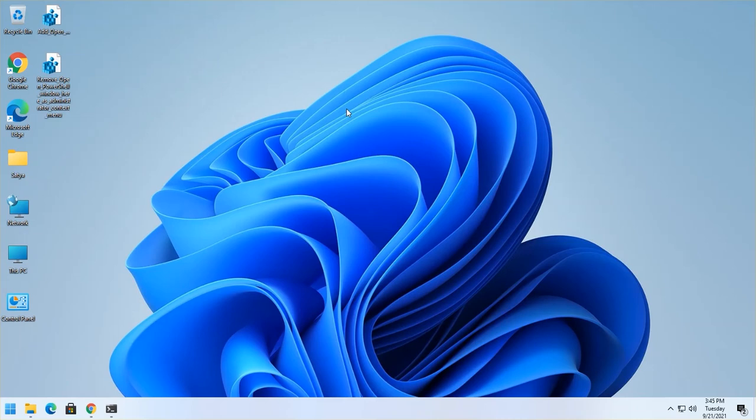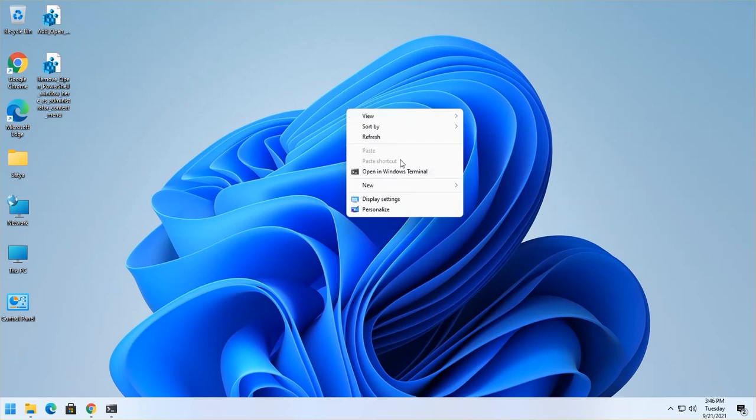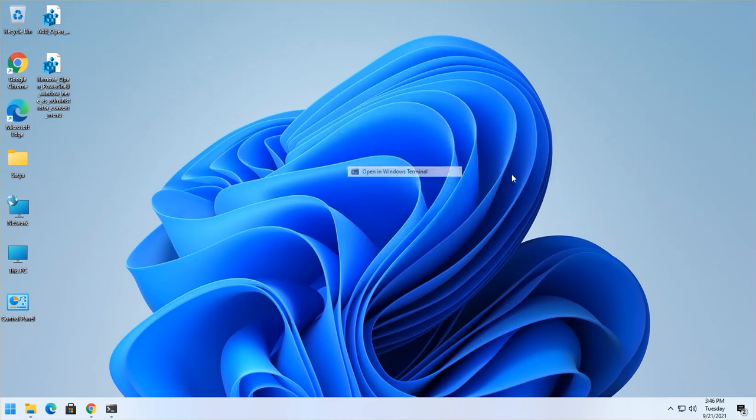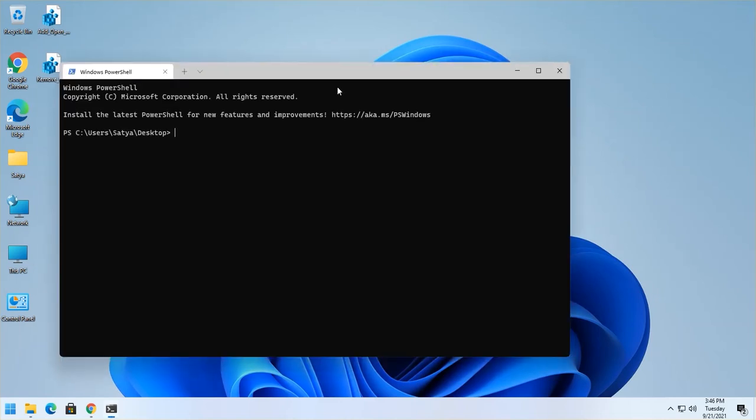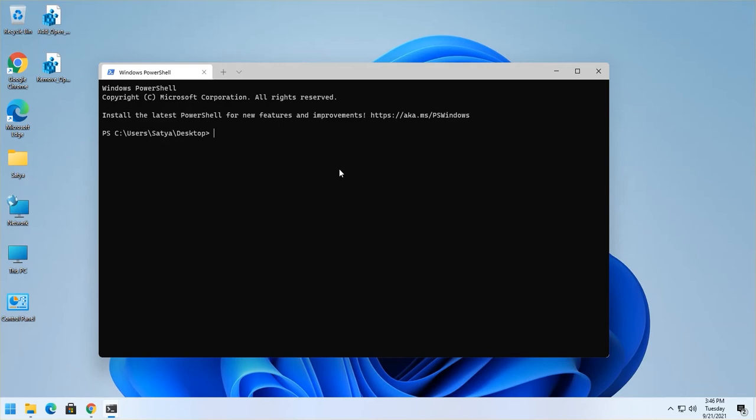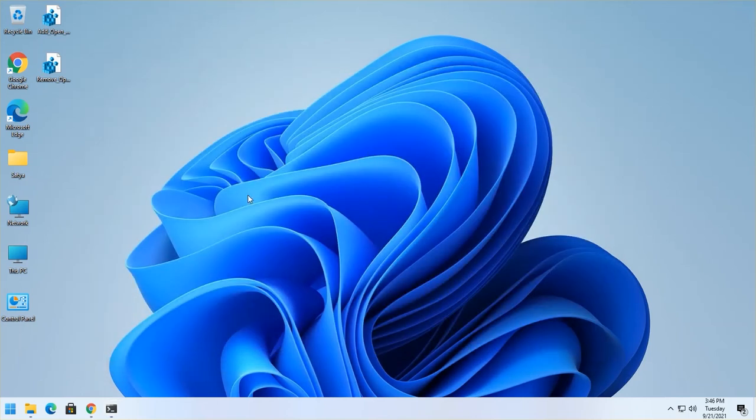Hello friends, I'm going to show you how you can add Run PowerShell as admin in the right-click menu. And why would you like to add it? Because you have the option Open a terminal here, but when you run any command which requires admin credentials, that command won't work. For example, netsh winsock reset, you will see that it is asking for admin privileges. So to make it work, let's try to add PowerShell as admin to the right-click menu.